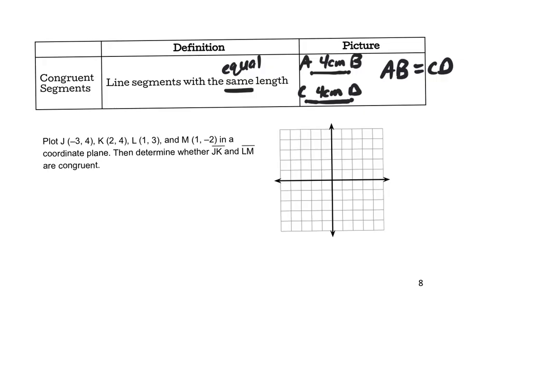The symbol for congruency, this is a symbol that we haven't ever seen before. So on this one, we're saying the length is equal to each other. Here, we're saying that segment AB is congruent to. So it's an equal sign with what we call the tilde sign. You sometimes see that in Spanish, if you've ever taken Spanish, the tilde sign. It means congruency: is congruent to segment CD.